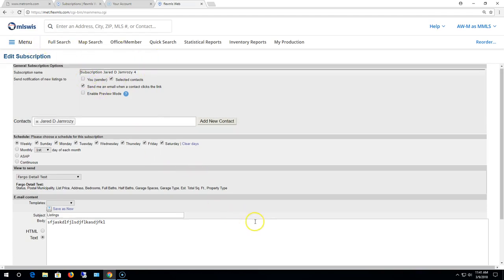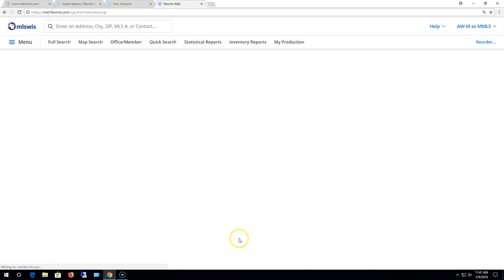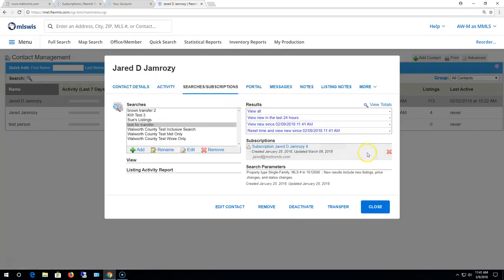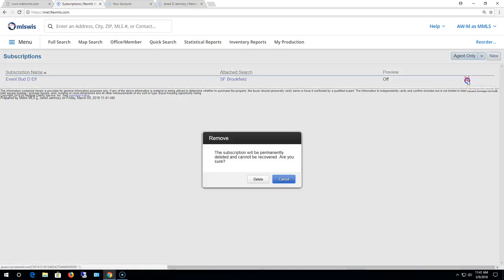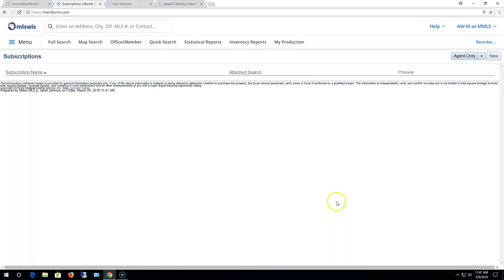If you were to remove this customer from the subscription, this will remove it from that customer, but if you have yourself set up to receive a copy of it, this will still run for you. That may confuse you: I stopped that subscription for that customer, why am I still getting it? Is it still running? That's because you had it set up running for you. Here you can remove that just by clicking this little X at the end of that row to delete it.